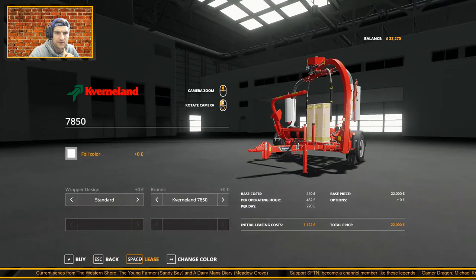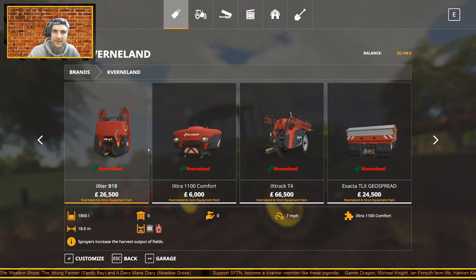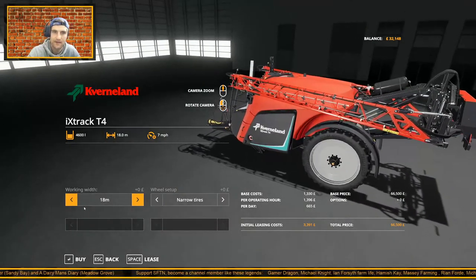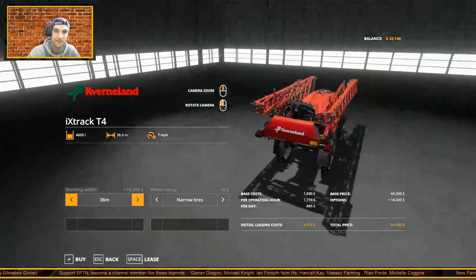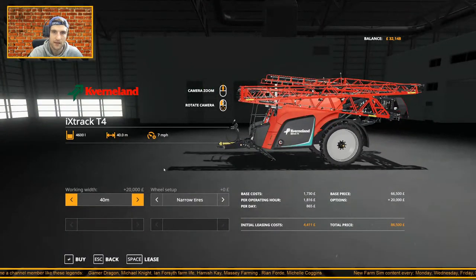Let's have a quick look at the wrapper if someone wanted to see this. So we'll get that ordered. We're just going to lease a few of the bits of equipment and have a quick look around for the next few minutes. The spreaders as well. The fact that they've made these configurable in store is epic. You've got 18, 24 meters, 28, 32, 36, and 40. 40 meters on one spreader is incredible. Really, really ridiculously big.